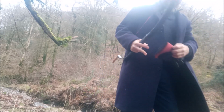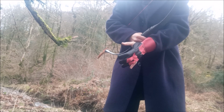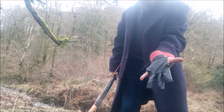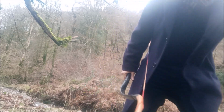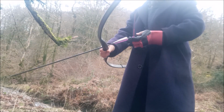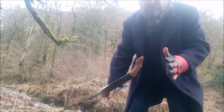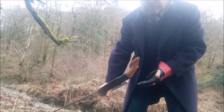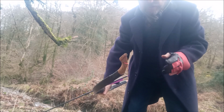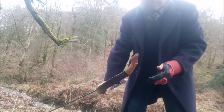I've lost my arrow shooting glove that I bought off eBay for about £5, so I bought a gardening glove for £2.50 and I can now shoot this one. This is £70 at 32 inches, but my draw length is about 28 inches, as I'm 5'10". So I'm probably only drawing the late 50s on this one.